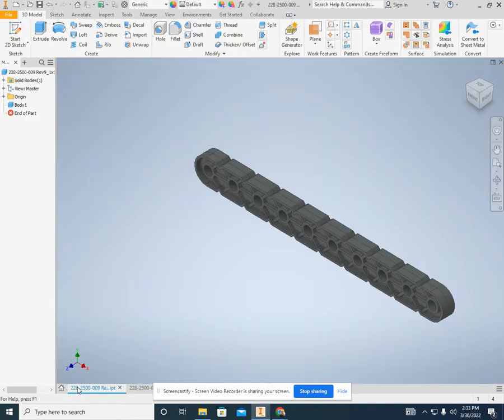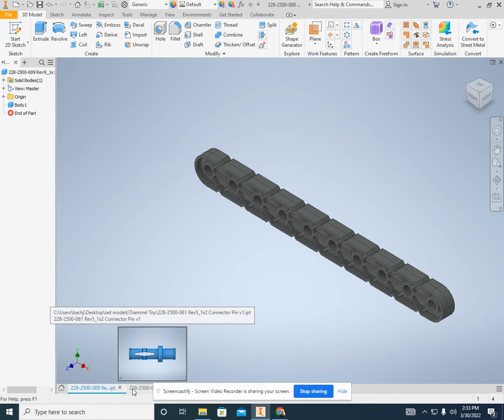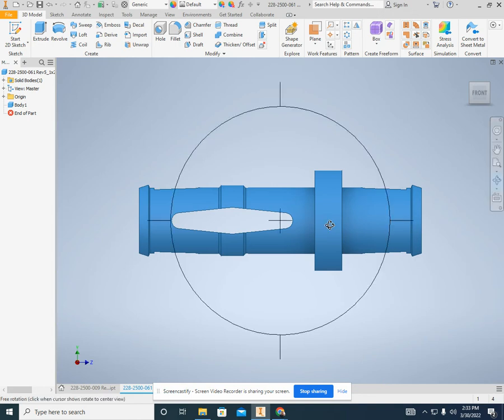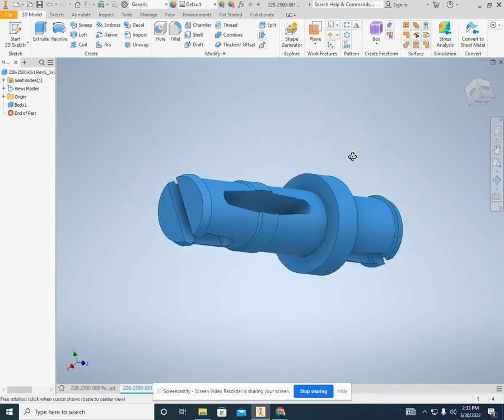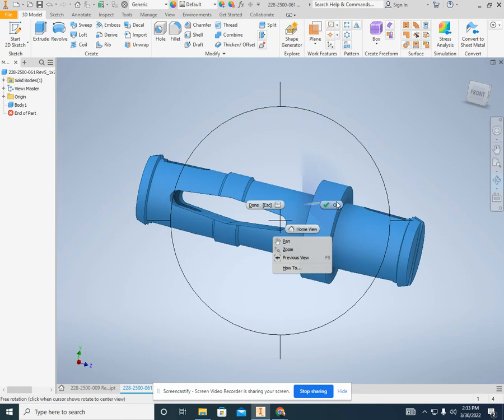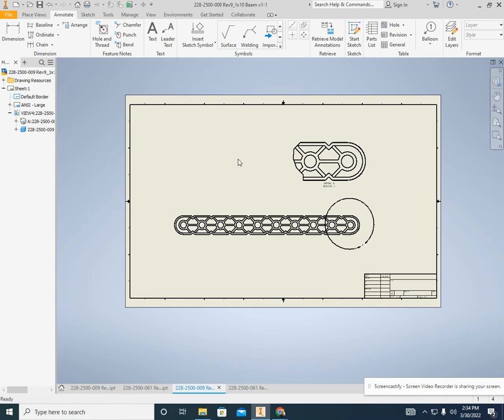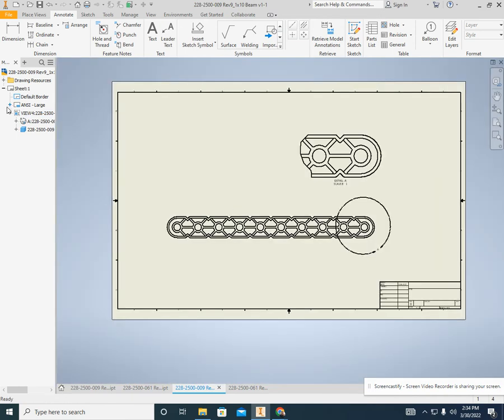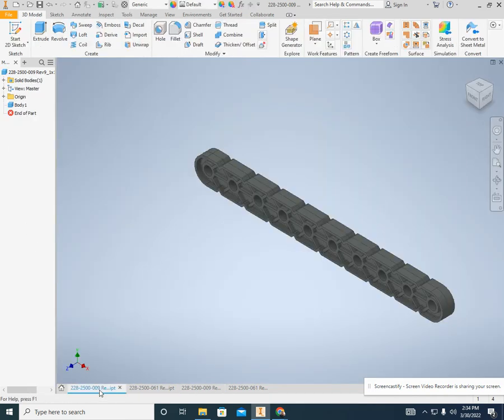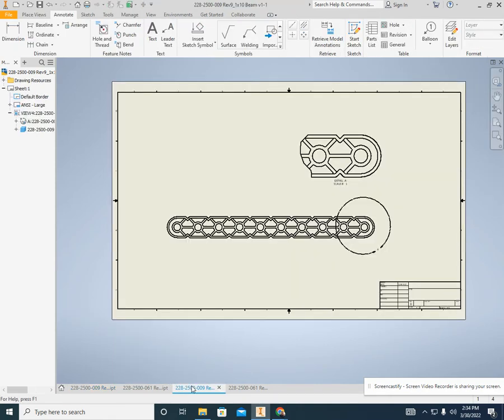In your assignment, I have given you two files right here. One of your files is this Trammel toy piece right here, and the other one is this right here. So we are going to go ahead and do the detail. The first one is the detail view of the Trammel toy. Now you've all done this before. You know how to do it. You have the object, and I know you don't have to make this object. It's made for you already. Sometimes in engineering that does happen, and we want to turn it into this right here.